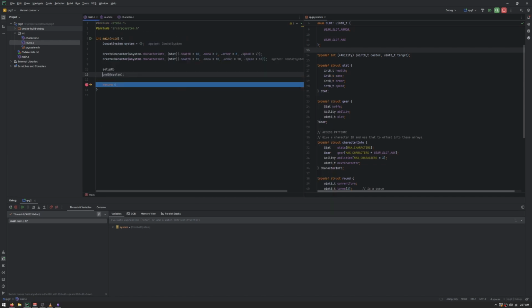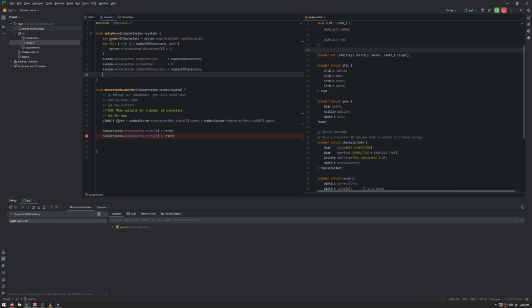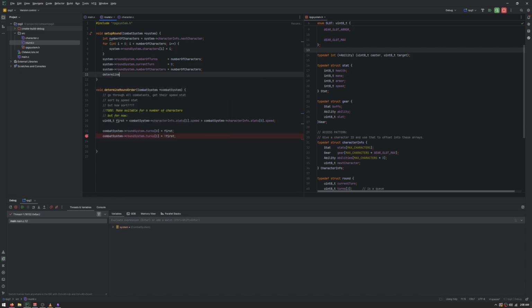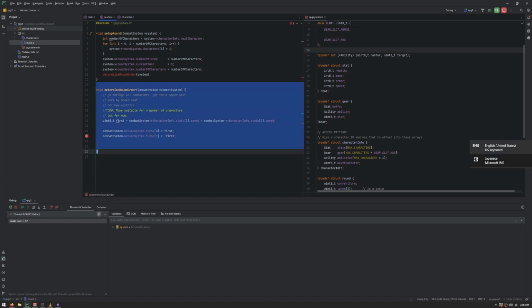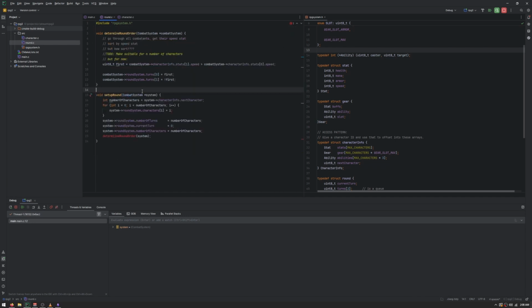We're going to do, stop doing stuff for me, CLion. Here we're going to do determine. Oh, it's because that's out of order. System. That means that I have to grab all of this. No, come on. Asshole. Here we go. Determine. There we go. And that looks all right to me. Let's try that again.